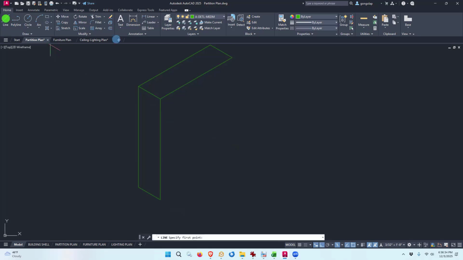So if I go to my line tool and I start coming down, I can come down 14 feet. But look, now I want to go in this direction, but I can't. It's letting me go up this direction and this direction, but that's it. That's because I'm in the wrong isoplane mode. I'm in isoplane left right now. So let me hit my F5. Now I'm in isoplane top. That's not where I want to be. F5 again. Now I'm in isoplane right, and then I can easily come back to here.